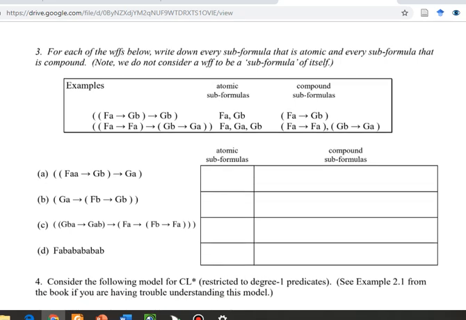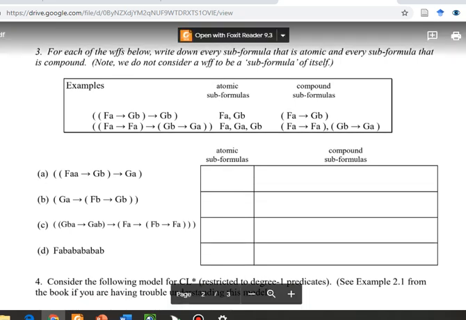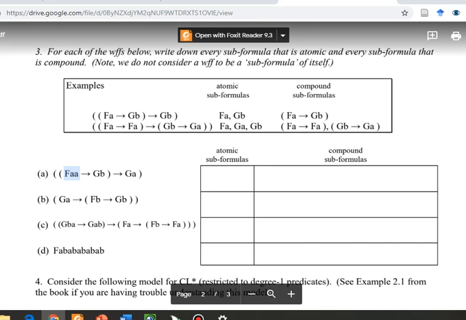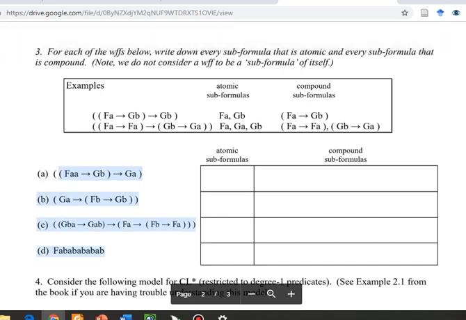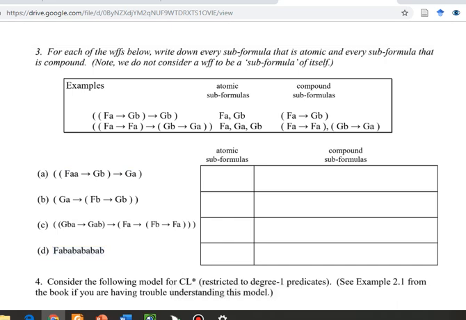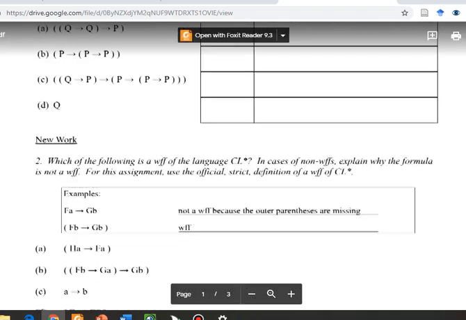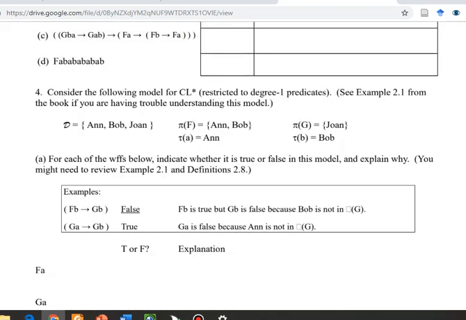And then here in number 3, this is where it gets a little confusing. You might be thinking, hey, wait a minute, were we going with CL star? And the answer is actually no. Here we're using the notation of the book. What I want you to realize is that this is all okay. All these are well formed. You might be thinking, what on earth is that? All you have to do is put this over here in the subformula, because it doesn't have any compounds. If you're confused by that, I just wanted to clarify this is not reflecting CL star, while this one is. I wanted to go over that because it can be kind of confusing.